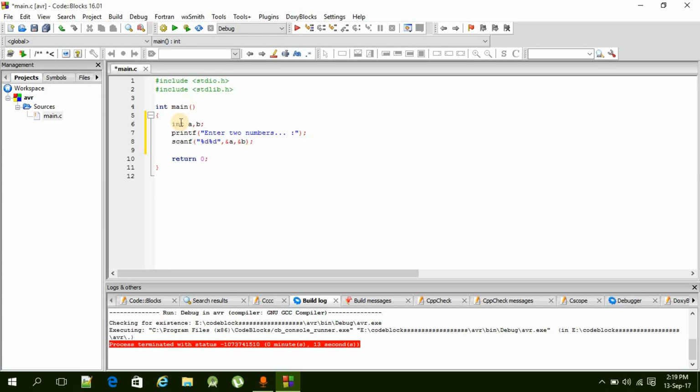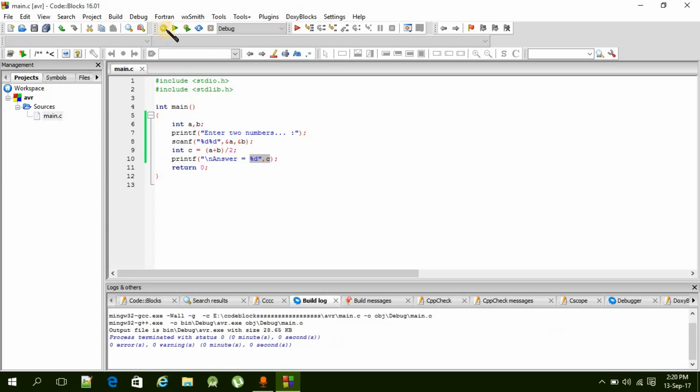and a semicolon to end that line, and then just calculate the average and store it in a new variable c: a plus b, divided by 2, and then just print the answer, %d for c. So here is our program, a simple one. We'll calculate the average and store it in c, and then we'll just print that variable.